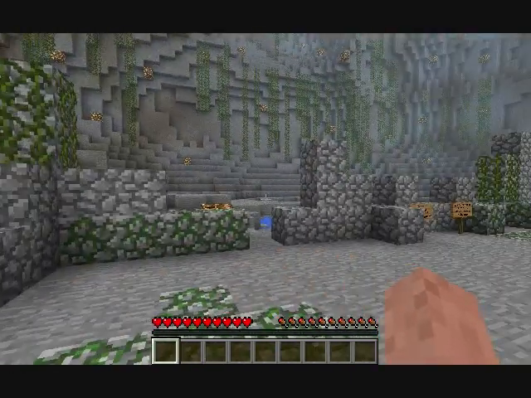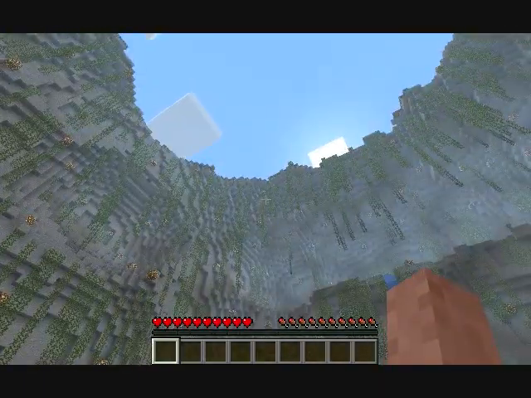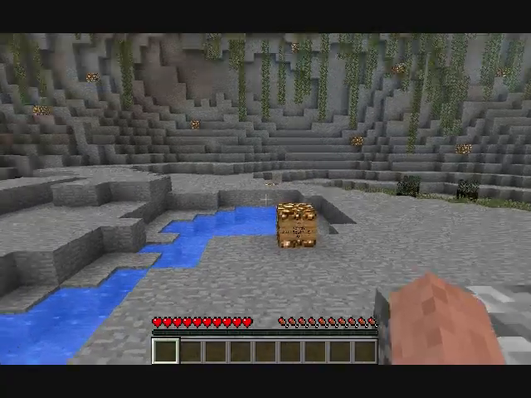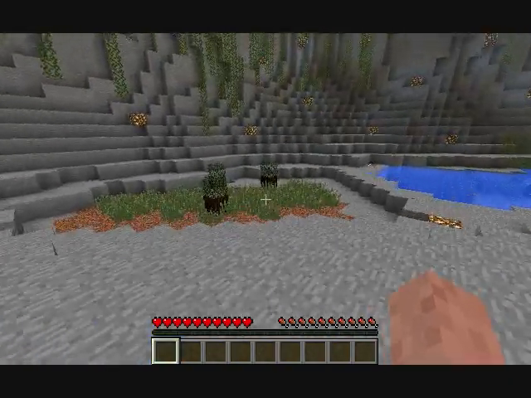I'm not connecting anything else. Okay, good to know. So there's no other open area aside from here. And okay, it's still morning. You're currently in the Cenote of the Apprentice. There are many areas and environments in the map. North, south, east, west. Gotcha. Makes sense. I should remember that, I take it.